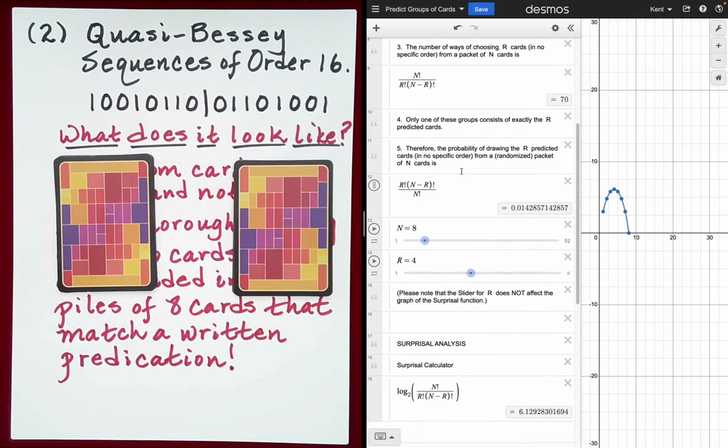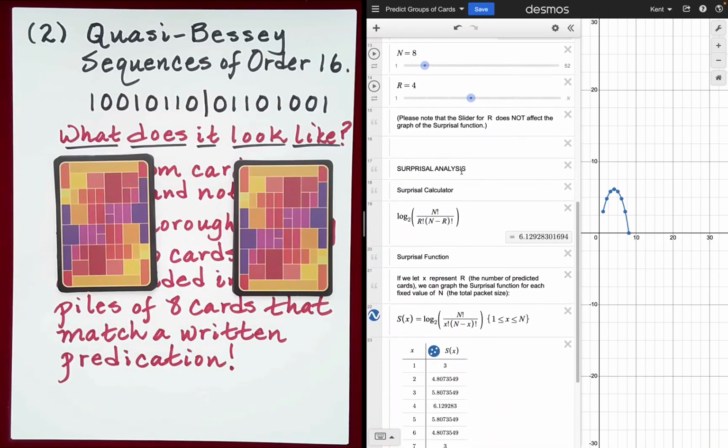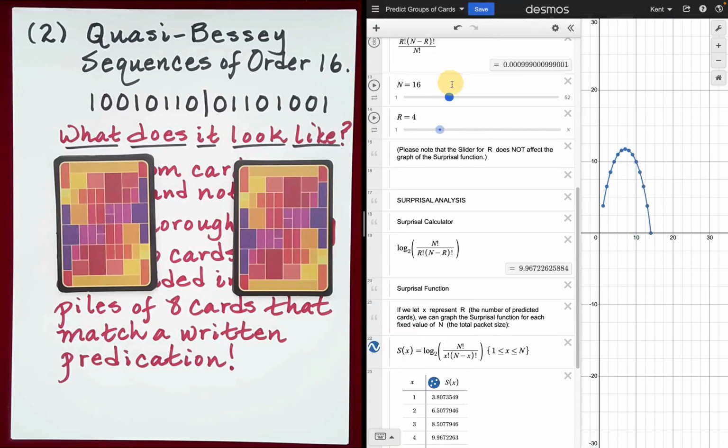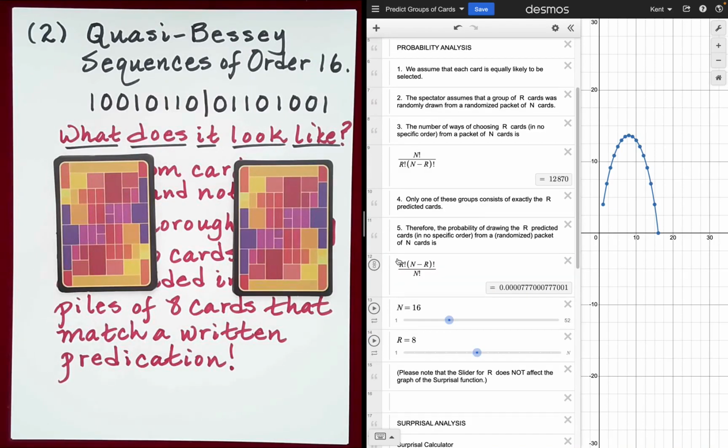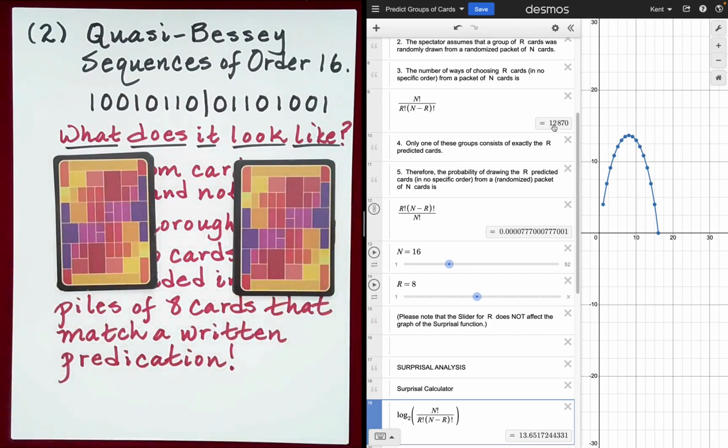The only difference now is that we're looking at a total packet size of 16 and we're looking at two groups of 8. So here we'll slide it over to 16. And then we're looking at selecting 8 at a time. That's what we've done. So if we come down here, we can see the following. In fact, perhaps we should move up to the number of possible outcomes and the probability itself. So let's back up for a second. How many ways can that be done? Given 16 objects, how many ways can you choose 8 of them, where you're not worried about the order in which those 8 objects are chosen? Well, here it is. It's 12,870. To get the probability that you would just randomly guess the exact grouping at the very end, that would be 1 divided by that number.